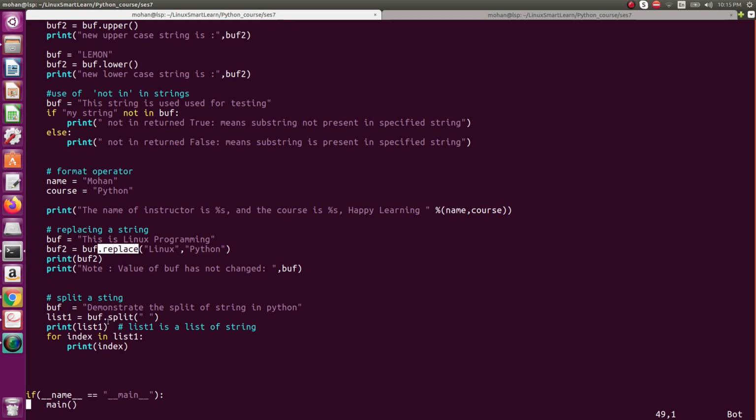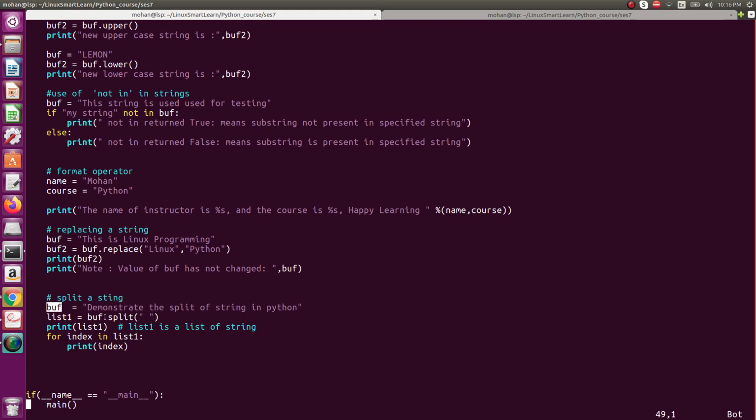Now let us see the last example, where we can perform a splitting of a string. For example, here we have a string buffer equal to demonstrate the split of a string in Python. This is the string present in the variable buffer.